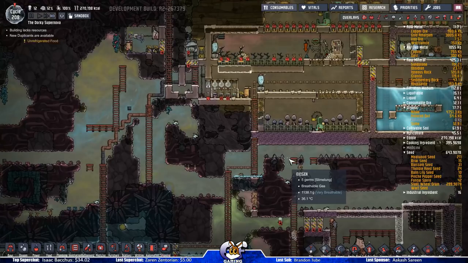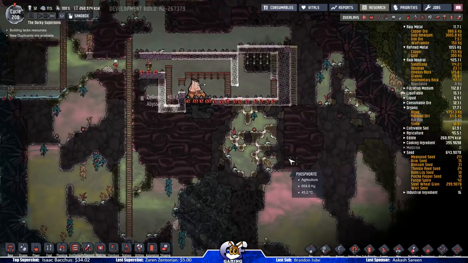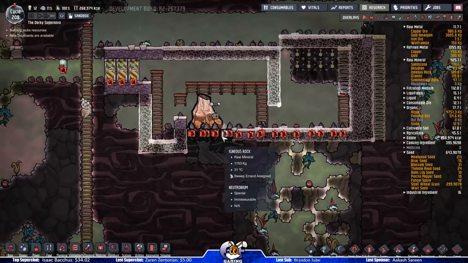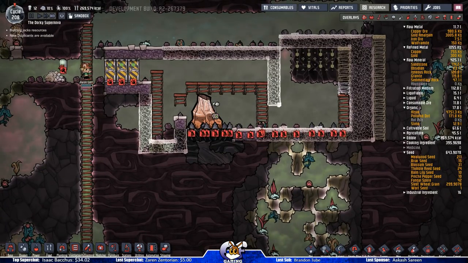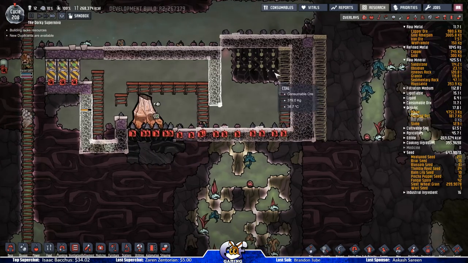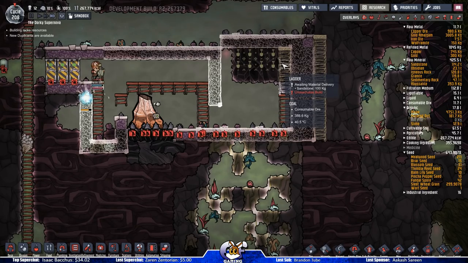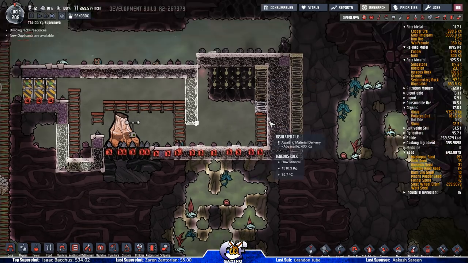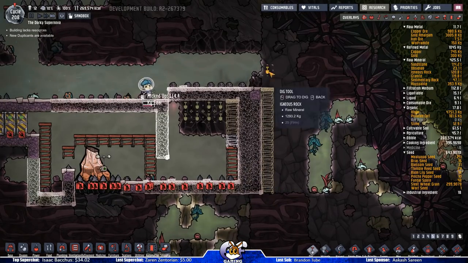Still can't build those tiles by the volcano. The ladder they need to build has stone over the top, needs to be mined. Wait, I'm confused. Hold on. This is coal. That's all coal behind there. Oh, this here you mean. Yeah.